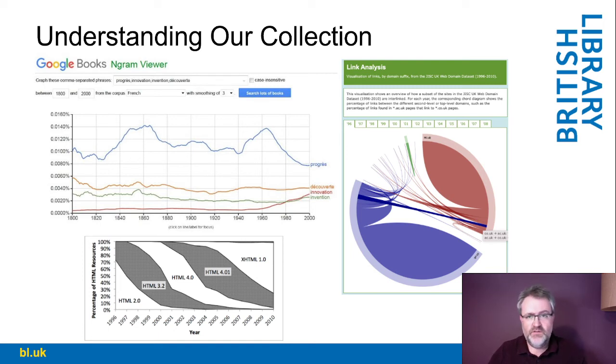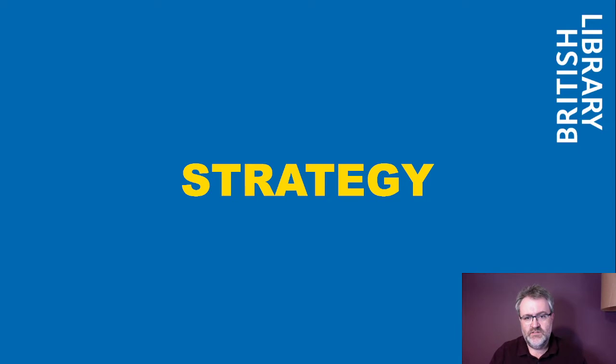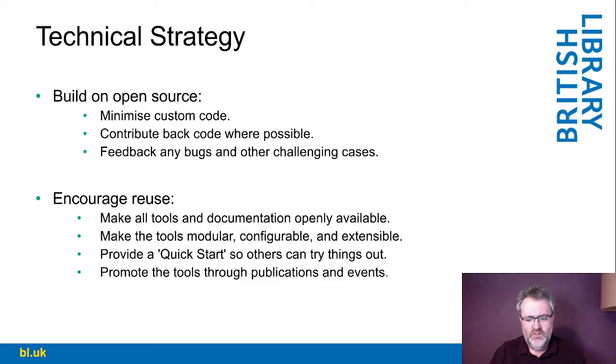So within that framework, what's the strategy? Well, back when this work began, these were the primary technical aspects of the strategy. We're always a small team, as with every team in web archiving. There's only quite a small number of people working on it, so we can't build a load of stuff from scratch. We have to build on open source, minimize the amount of custom code we're developing, and contribute code back to open source projects rather than having our own where possible.